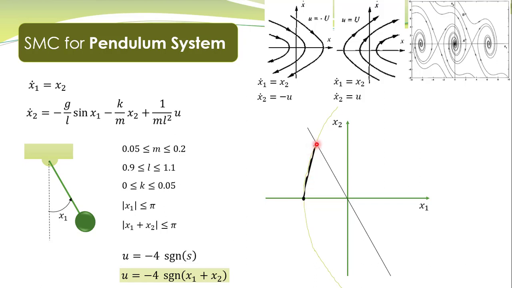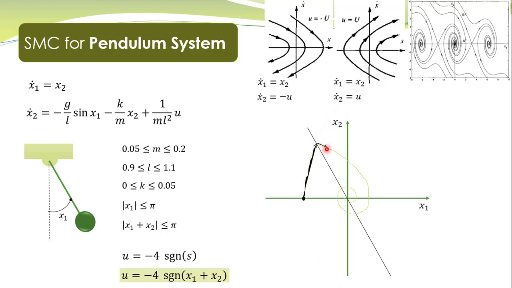So as soon as the trajectories reach the sliding surface, s becomes equal to 0, that is, this control action will become equal to 0, and now this term will be 0, and the system dynamics will be governed by these equations. This term will be 0, and for this particular system, the phase portraits are shown over here, and therefore the trajectory will tend to follow some path similar to this one.